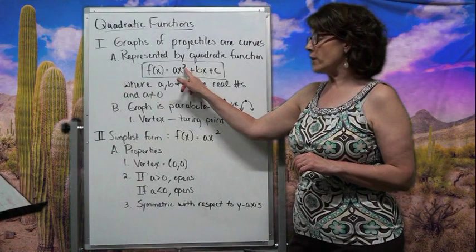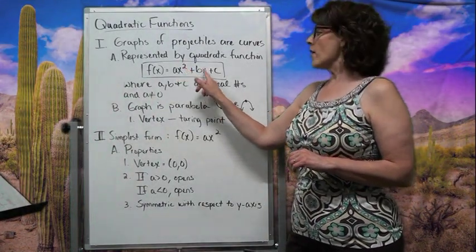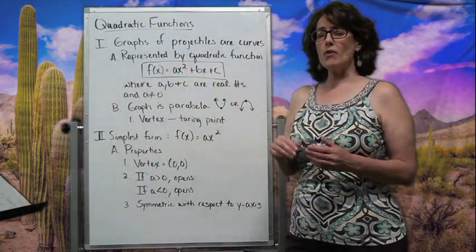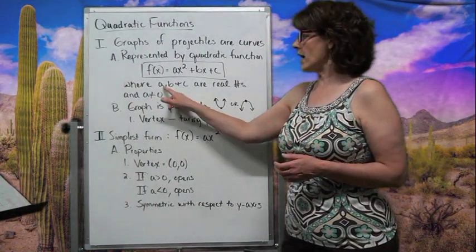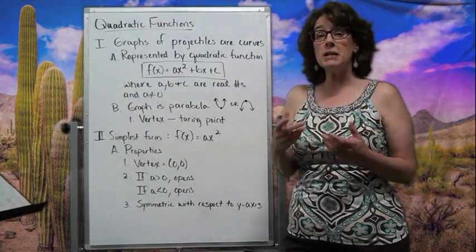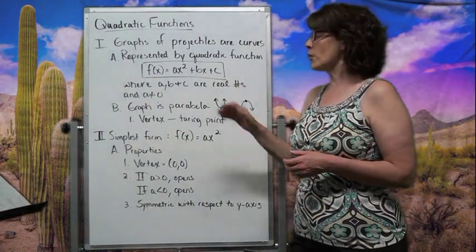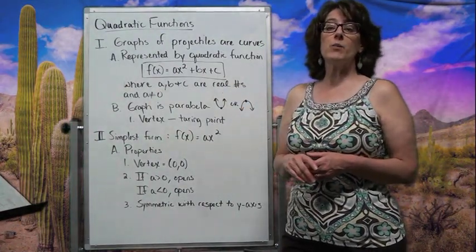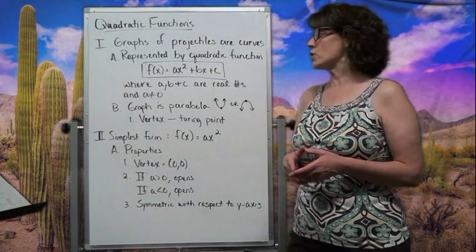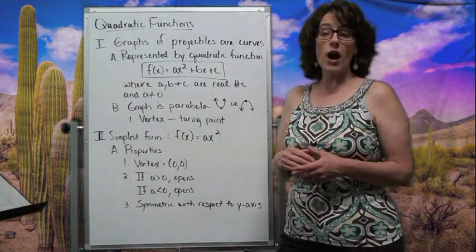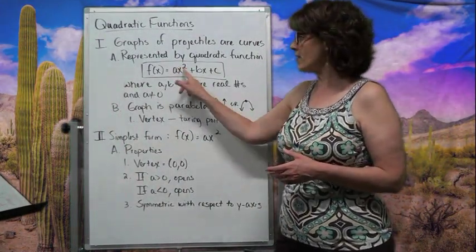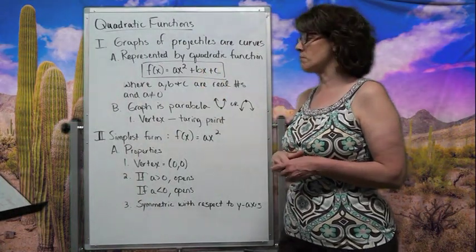Notice that I have a squared term right here with my x squared, and a first power term right here. The other definition of your quadratic is that your a, your b, and your c are all going to be numbers. The only thing in here that's a variable is the x. Your a, b, and c are all going to be real numbers. Now that we understand what complex numbers are, we understand the importance of knowing that there are not going to be any imaginary numbers in these coefficients nor in this constant back here.